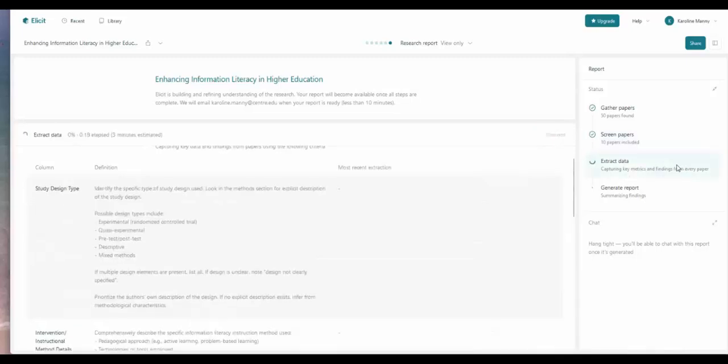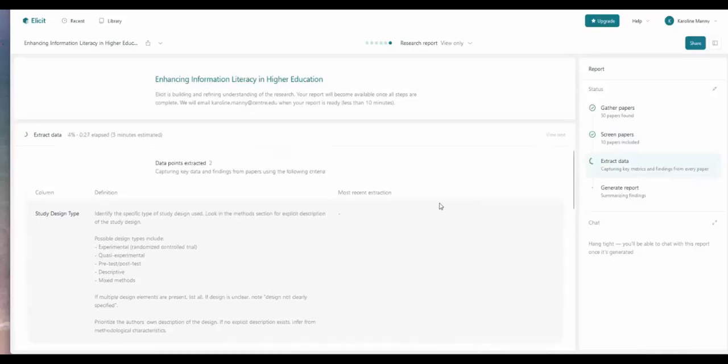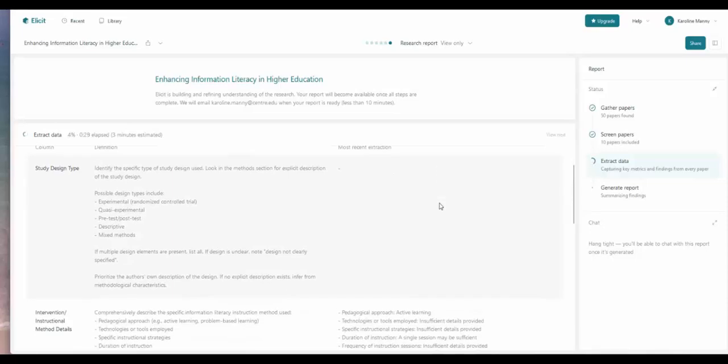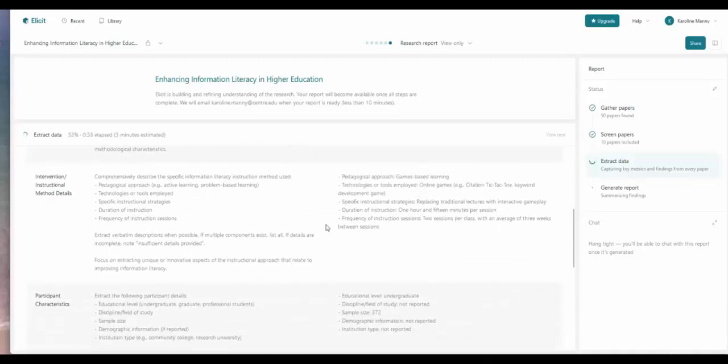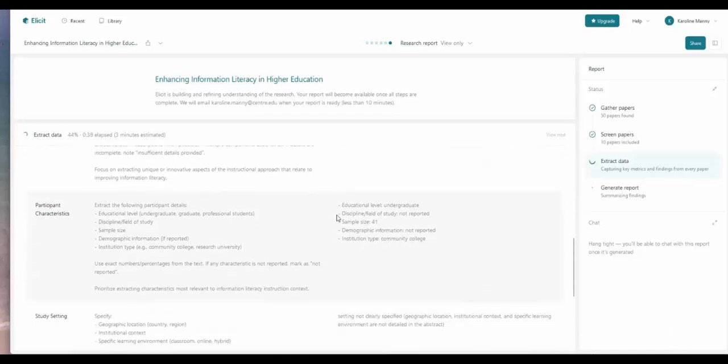Once it has screened papers, it will begin to extract data. So you can see it's starting to work through the papers here, and it is gathering some information that it's going to use while summarizing the papers in the report that it's going to form.